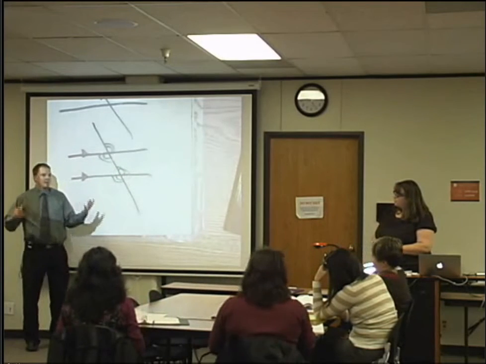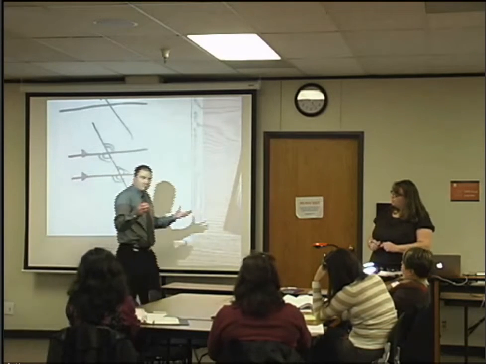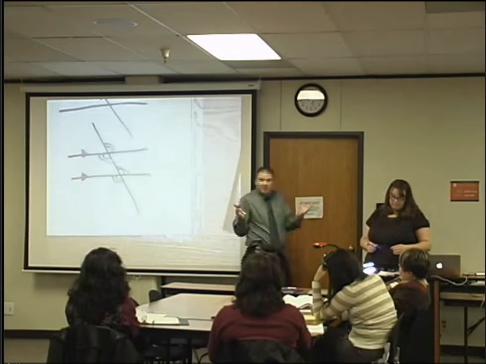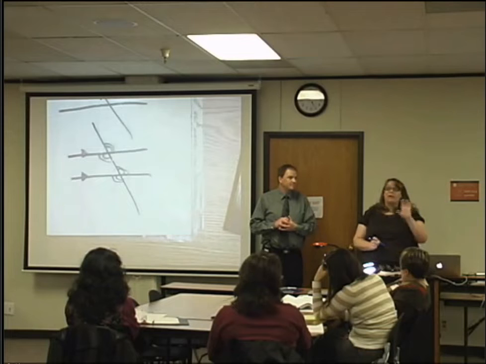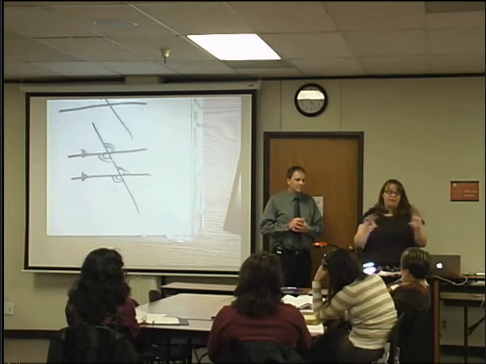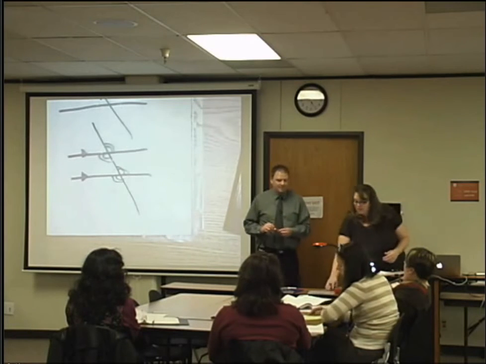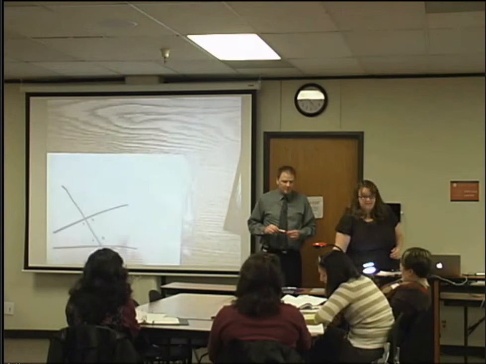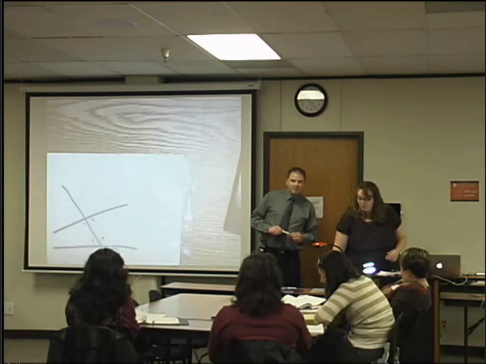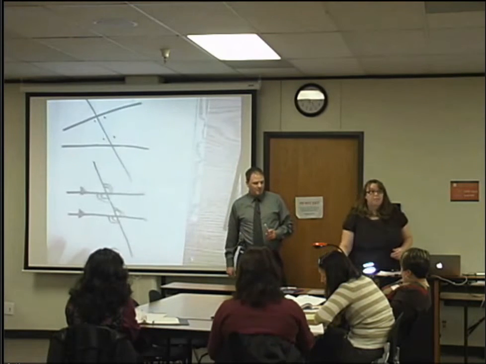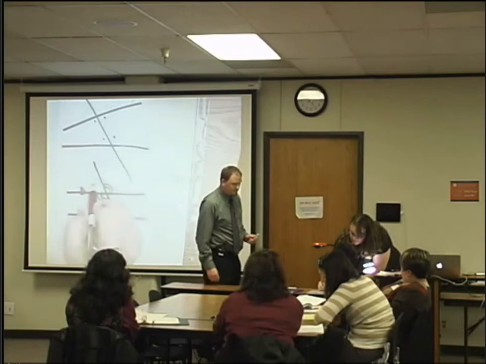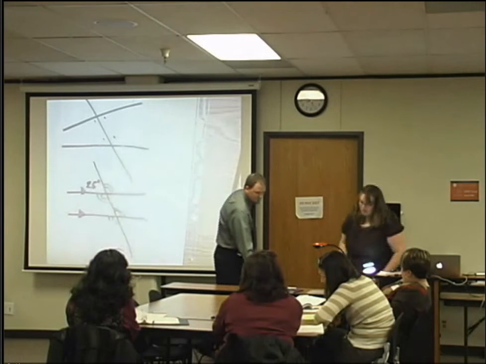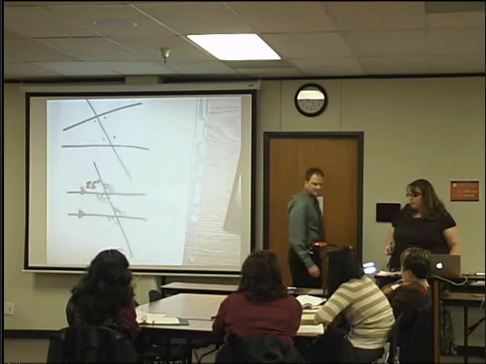So again, that's some more vocabulary. Supplementary. Now again, remember, it's only when the parallel lines are cut by a transversal. We would not be able to do that same thing up here, only when it's parallel. But if I know that this one is, we'll pull another one, let's say 25 degrees. I know that does not look like 25 degrees, but we're going to call it 25.